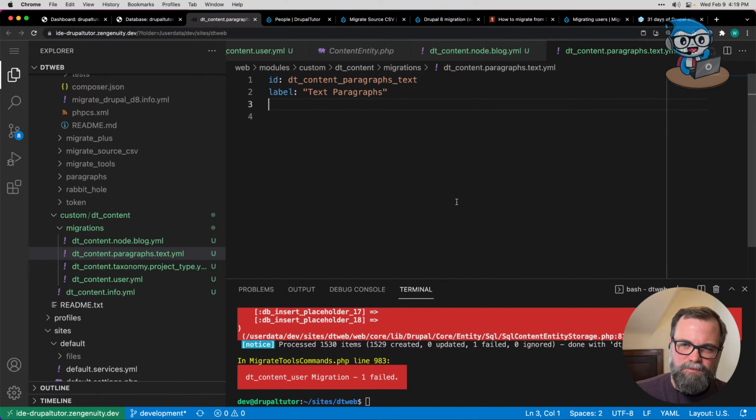Theoretically, this would also pull over paragraphs from pages and stuff, but there aren't that many, so I don't know that we need to filter them out. If there's some other paragraphs in the system, it could be fine.